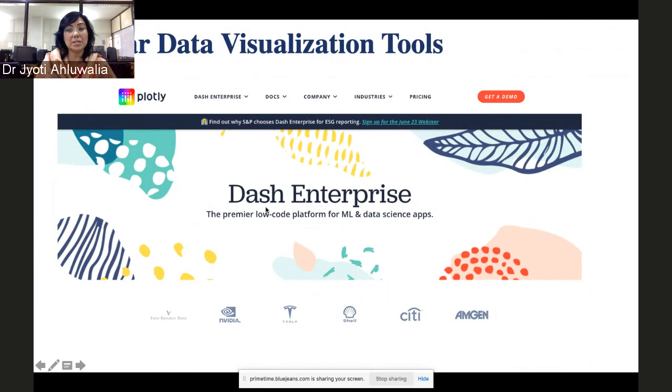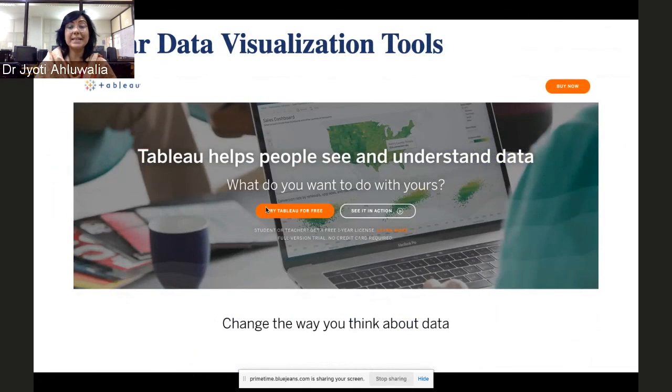What we used just now to make the 3D plot is also Plotly, a Python code that we used. Then Tableau, one of the most important and popular and very easy to use tools that we can all learn and use to become experts in. And there are a whole lot of jobs available in Tableau. You need to know the data, the structures, how to build the data, and it comes very, very easy. It gives you a whole lot of visuals ready to use at the click of a button.